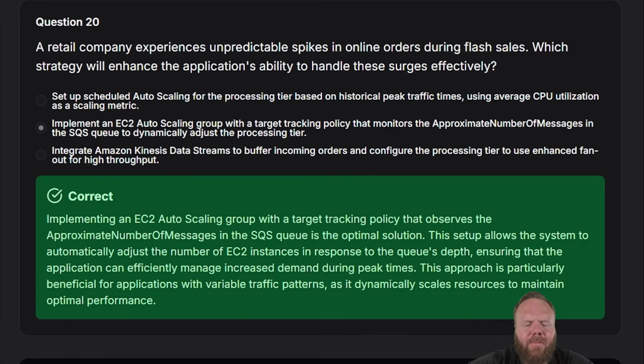The best way to manage unpredictable traffic spikes is with a service that automatically adds or removes servers based on the actual workload. And that, of course, is called dynamic scaling. And you can link your auto scaling group directly to the queue that's holding the incoming orders, so like the SQS queue. And by using a target tracking policy to monitor the number of messages that are waiting in that queue, then the system can automatically launch more servers before things get too overloaded. And this ensures that your application is always perfectly sized, no matter how many orders you get in a big rush.